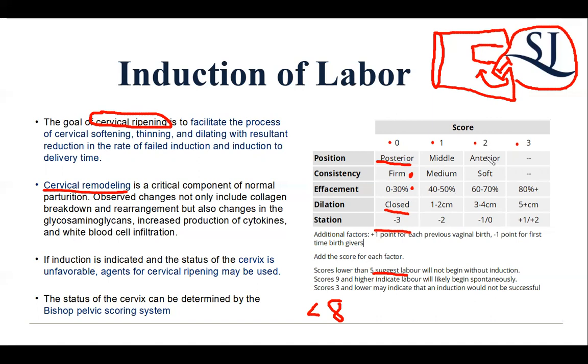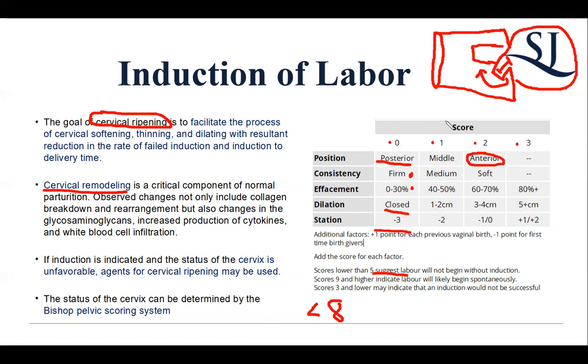Okay, so that's what an anterior position is, and that's why it's further along on the scale. And then if it's in between as it's moving, you could have mid position where it's kind of facing the floor, because it twists from posteriorly and then goes out anteriorly. That's normal physiology. So what you would expect is that as you go from a 0 numbering of posterior, firm, closed, etc., you go all the way to anterior, soft, 60 to 70%, 3 to 4, etc. That's how that works, and that's what's happening to the cervix.